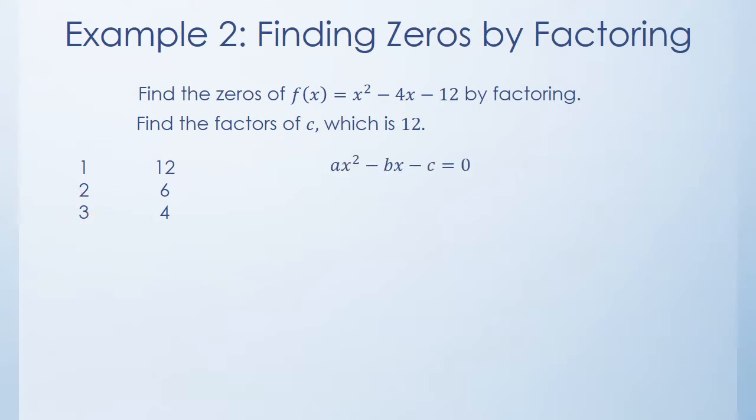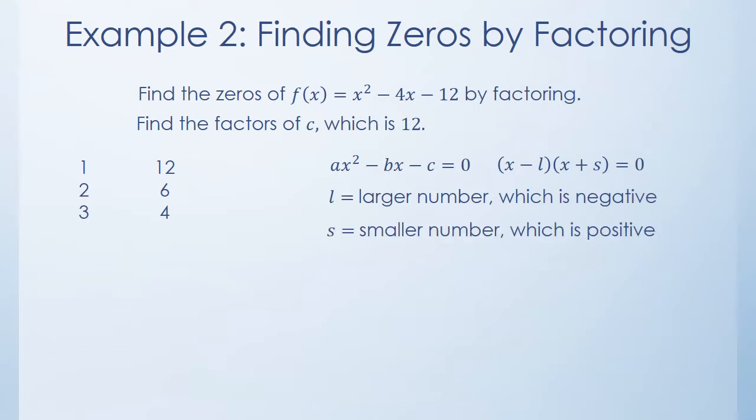Okay? Since they're both negative, like the case I talked about, I need two numbers that multiply to be negative and then add to be negative. All right, when I have negative, negative, I know that I need opposite signs. Multiply to get negative, I need opposite signs. And then I need the larger number to be negative because when I add them together, it needs to be a negative value. So the larger number is negative, the smaller number is positive.